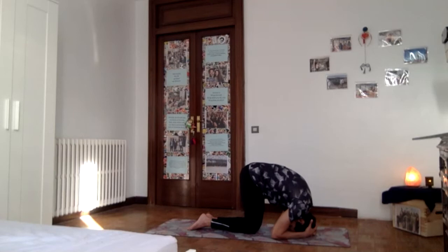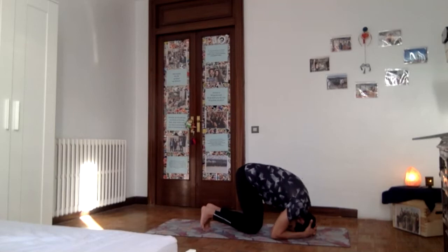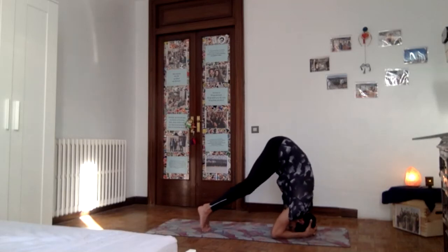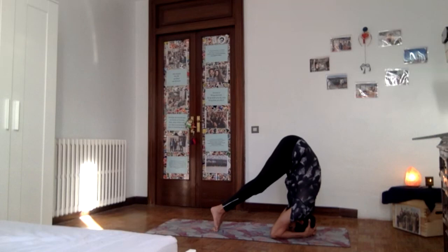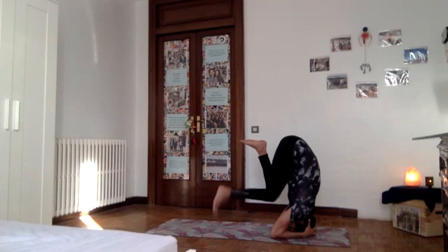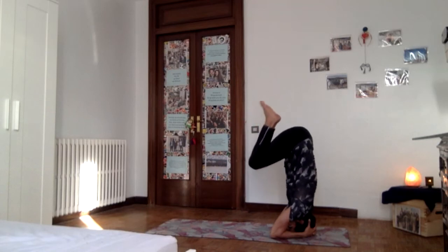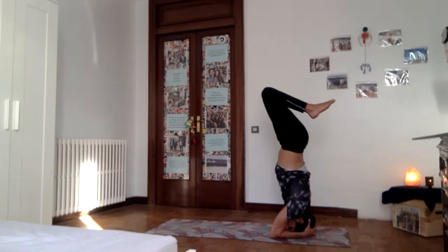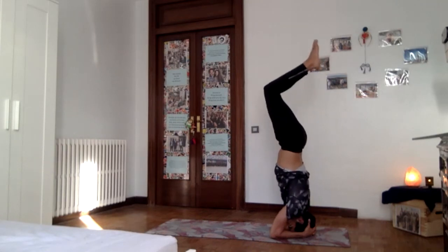So you have the option of staying with the knees down. This will feel good after all the leg work. And then if you're willing to go up, keep your elbows in, press down into the head, into the elbows, lift the hips, maybe bring one knee in and take it down, using all the core strength again, other knee in, maybe both. And from there, maybe do it against the wall. You can leave that if you choose.